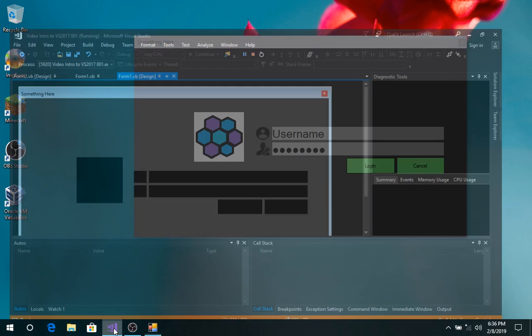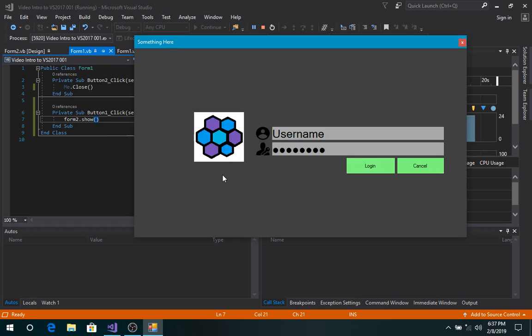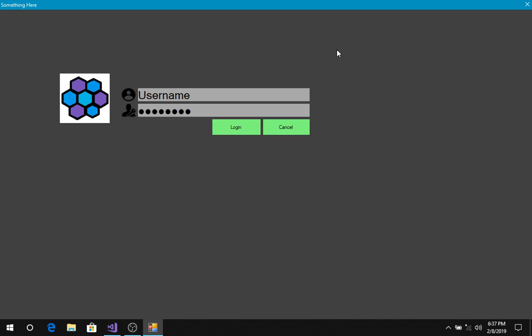But if you go back to the editor and you try to change something small, it doesn't let you because it's still running. But I'm wondering, well, why does it have that funky logo there? That's because we didn't change the logo yet, which I'm not going to do because I can never get that working. So that's basically what it looks like.